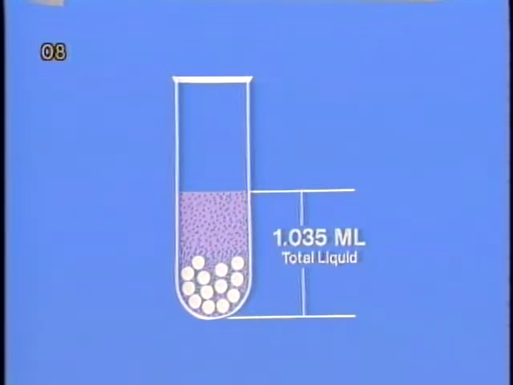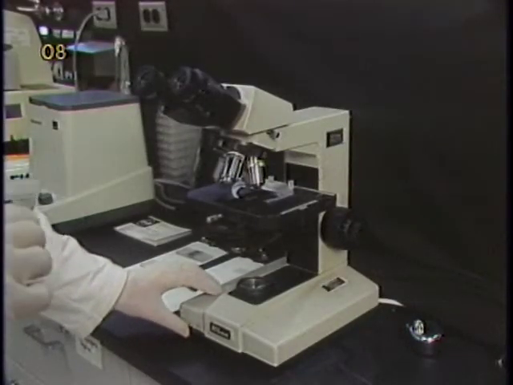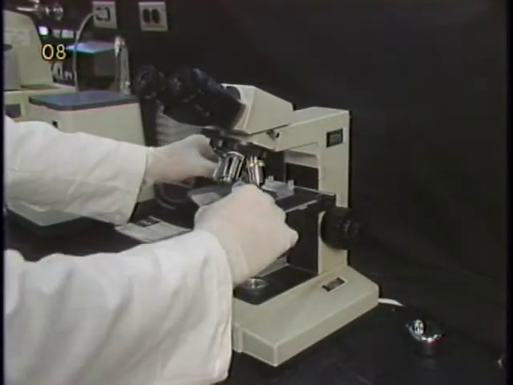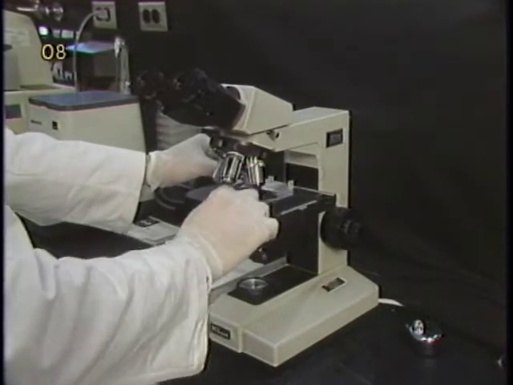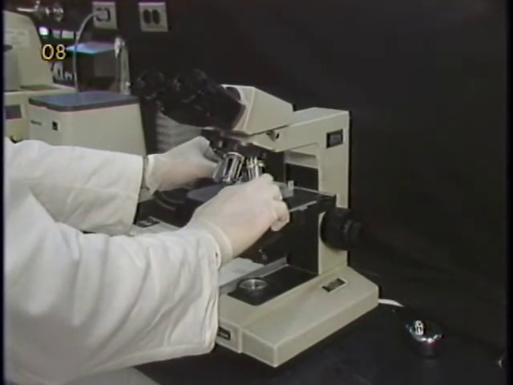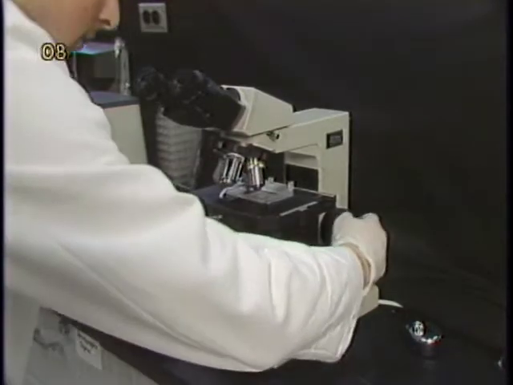Therefore, approximately a three to four percent error occurs in such a counting procedure. This error is negligible under most circumstances. However, the error becomes more significant at higher microcarrier concentrations if the volume of counting solution is not proportionally increased. There are certainly many ways of defining the cell concentration for microcarrier culture. However, always be consistent in defining what concentration you are referring to.